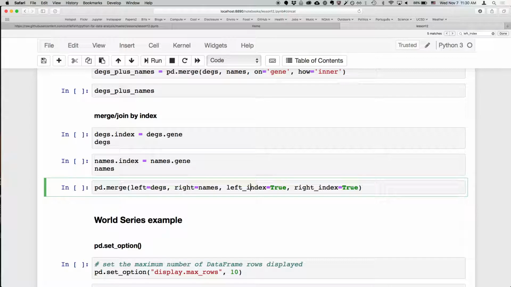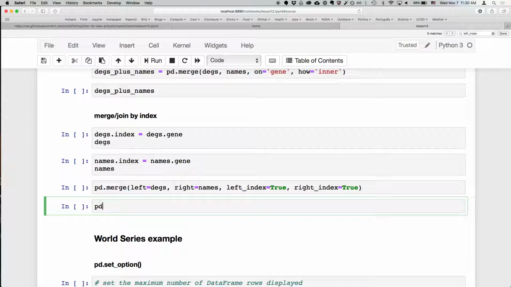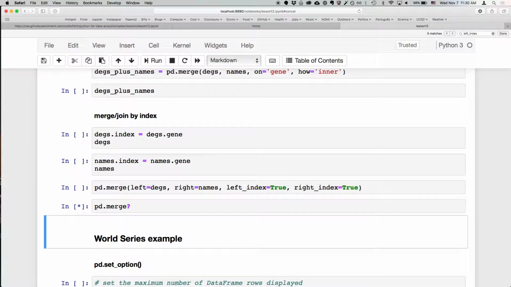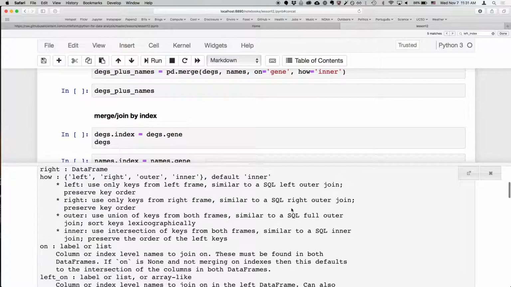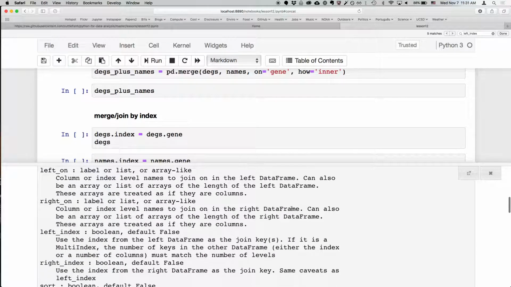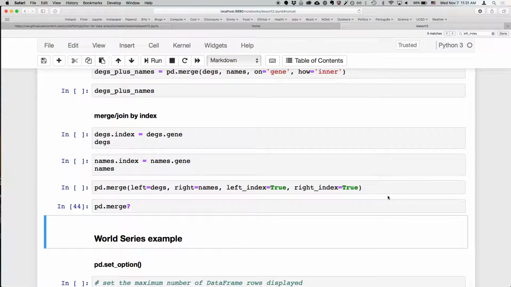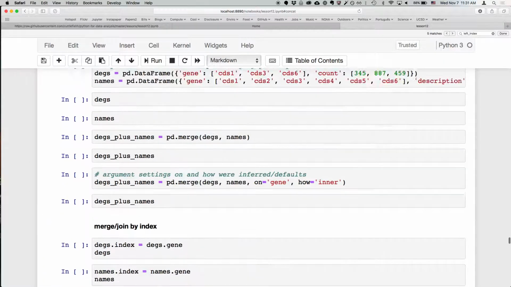But if the columns you want to compare are the indexes, you say left index equals true and right index equals true. And of course, you can get all this information from pd.merge with a question mark, and it will give you left on and all this stuff. So there are different ways to specify how you want to merge. Again, I'll come back to that.